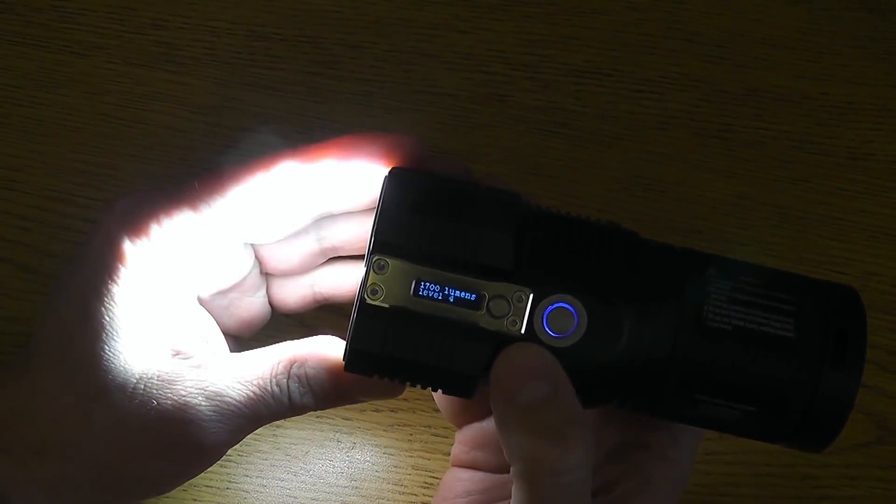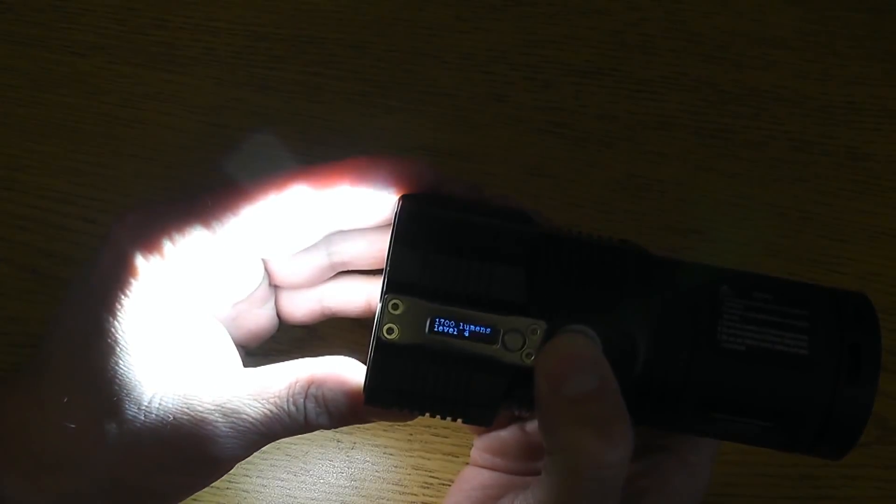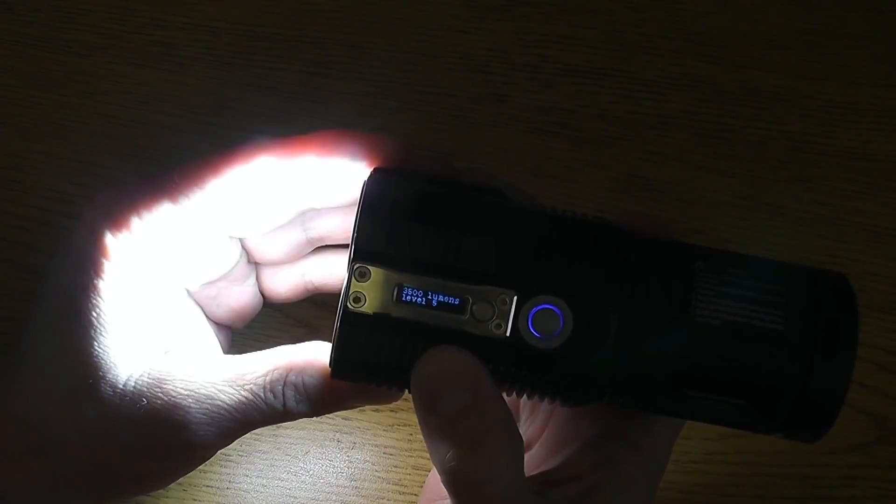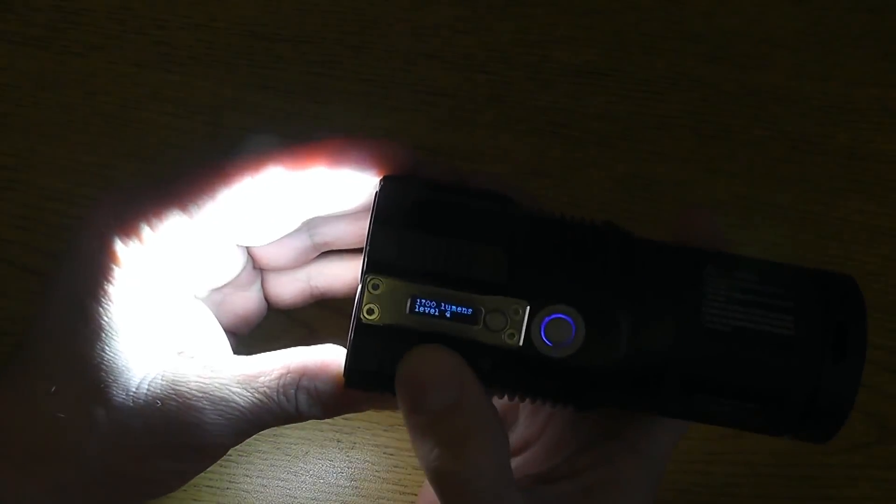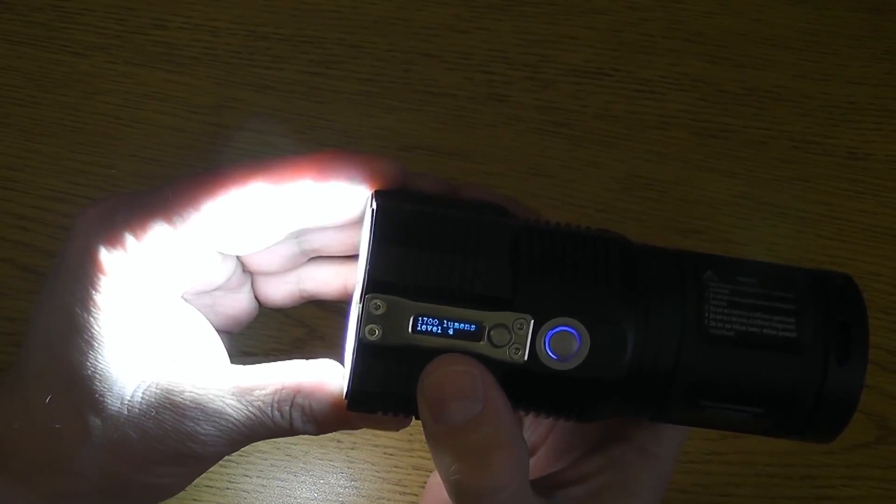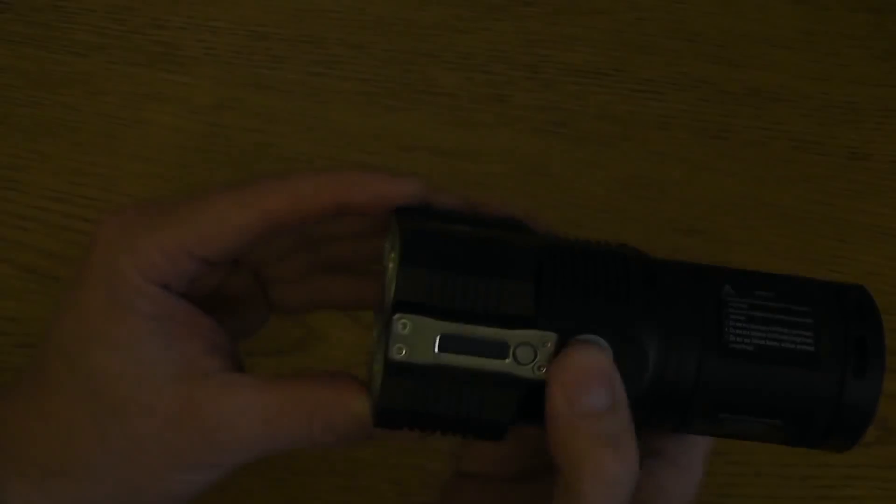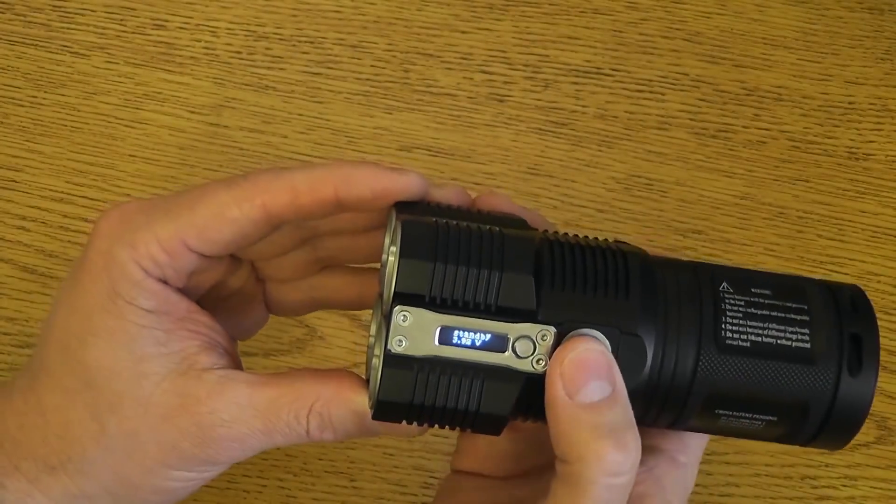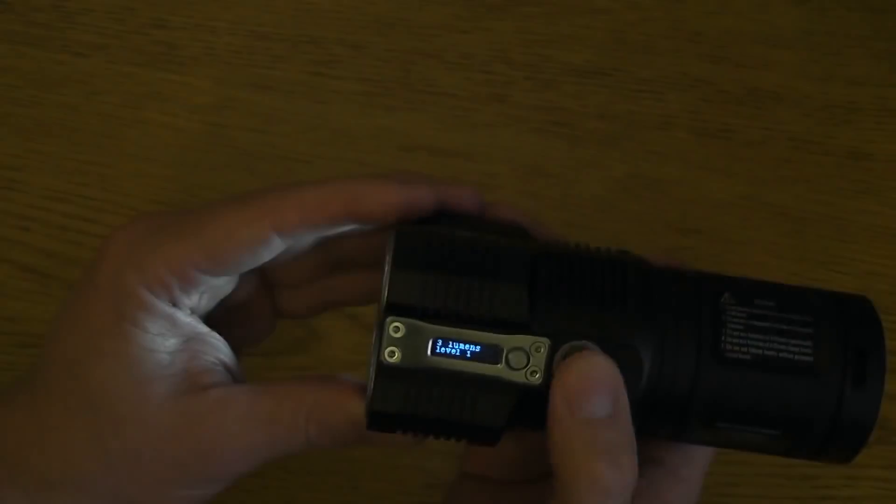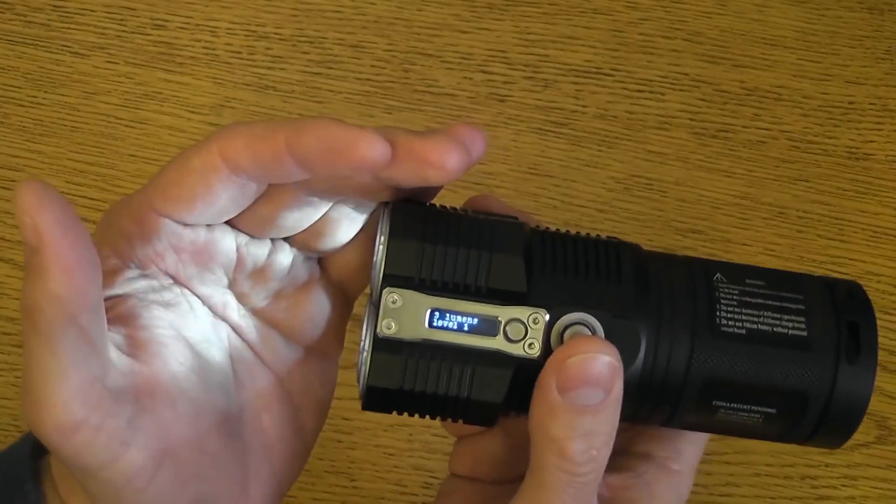From 1700 lumens, again, I can press and hold. And that's a half press, by the way, and it bumps it up into turbo mode. Half press and hold again, bumps it back down to the previous mode, which again, in this case, was level four. Okay, I can actually shut the light back off and enter the daily modes. It remembered 1700 lumens. So it has daily mode memory and will return to wherever it was before. We're back in three lumen mode, or level one now.